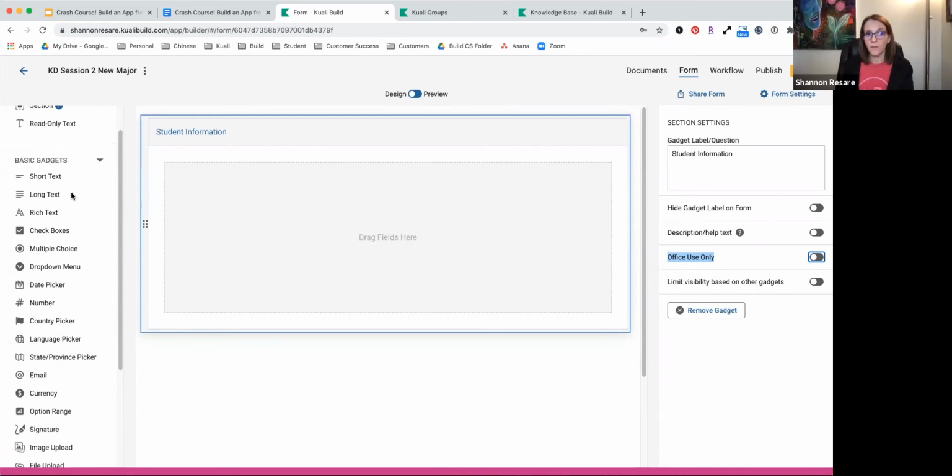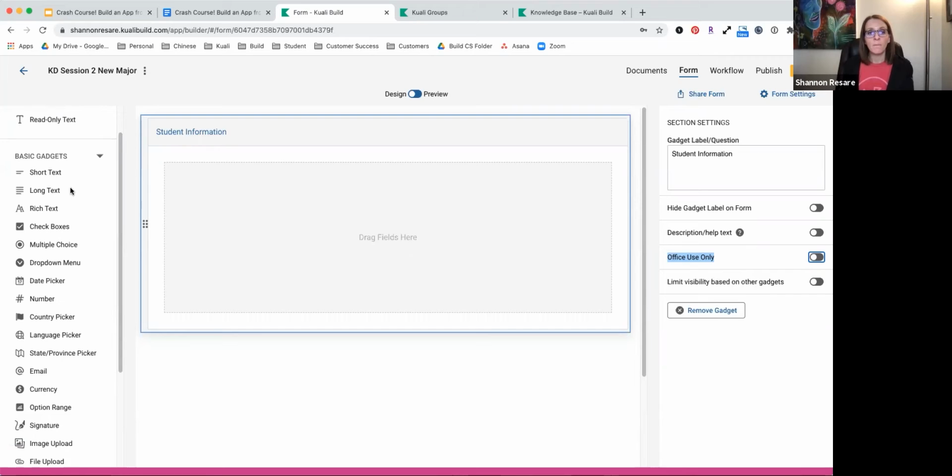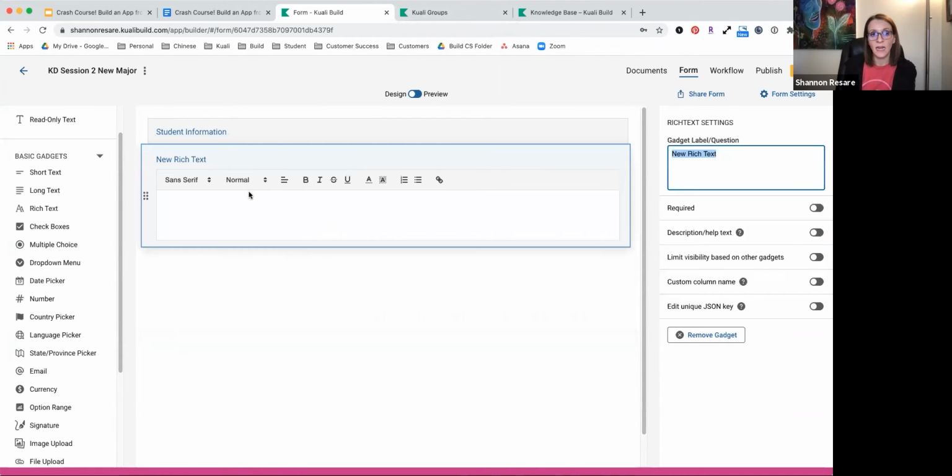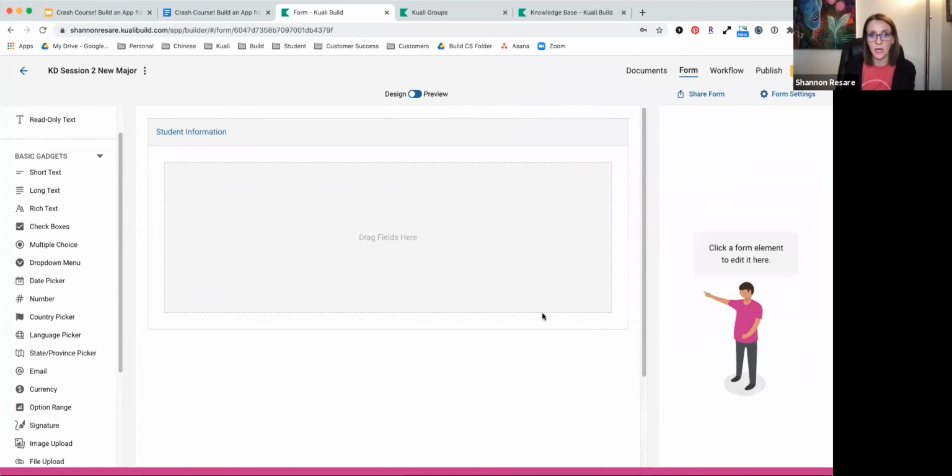Over on the left, all the basic gadgets, we'll start adding a few. One thing to point out, we've got several text gadgets. The difference between the text gadgets: we've got the short text, which you can think of as something that requires a few word answers, or maybe a sentence at the most. The long text and the rich text gadgets are the same. They are for paragraph or essay responses. The difference between those gadgets is that rich text, you notice I'll pull that in, allows the user to format their answers somewhat. I'm going to go ahead and remove that gadget for now, but that's just the difference there.